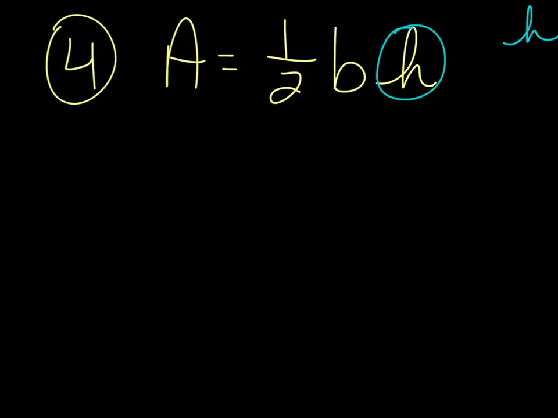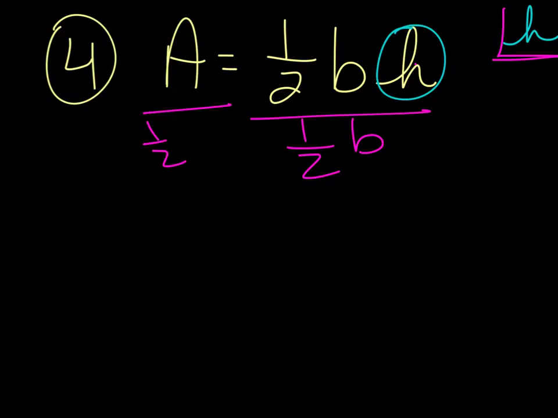On number 4, we want to get H by itself. Area is equal to 1/2 the base times the height. So this is a triangle. Notice we want to get H by itself. Now, I could divide by 1/2 and base because it's all multiplication. But you know what? That seems kind of odd, dividing both sides by 1/2 and base. But you might recall that instead of dividing by a fraction, you can multiply by its reciprocal, and that's what I want to do.